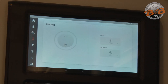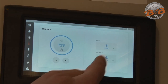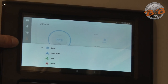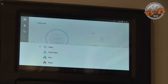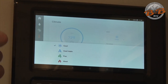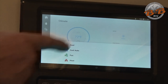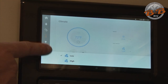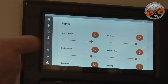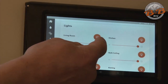The next icon down is where we get into your temperature. To engage, just hit that button and adjust the temperature from the arrows below. To change the mode — air conditioning or furnace — go into the mode section. Cool is your AC; you can set the temperature and it'll cycle on and off, similar to your house. If you just want it on full time, hit cool auto. If you want the fan to run without cooling, hit fan. Heat is for the furnace. Below that is your fan setting — either high or low. The next icon is your lights, where you can individually turn them on and off; any with a slider are on a dimmer.